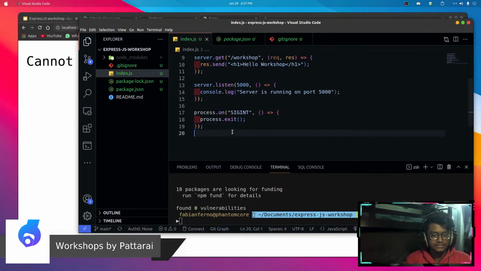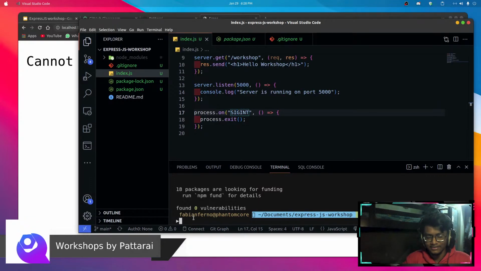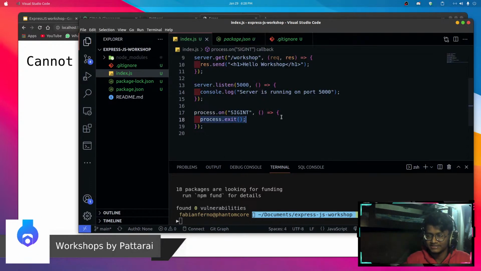So I'll just quickly explain what's happening here. SIGINT, this event is basically you typing in Control-C, right? So whenever somebody attempts to close an existing server, you want that process to exit, right? You wouldn't want that server to be running on a deadlock, and this is totally not acceptable by any development standards, right?